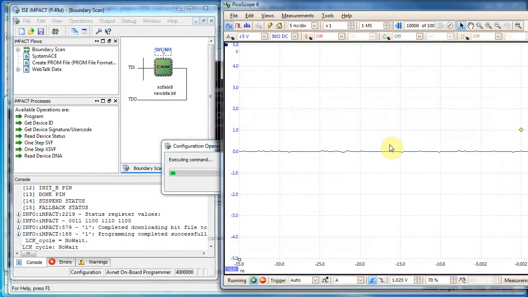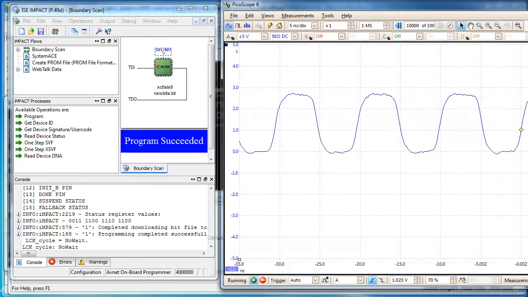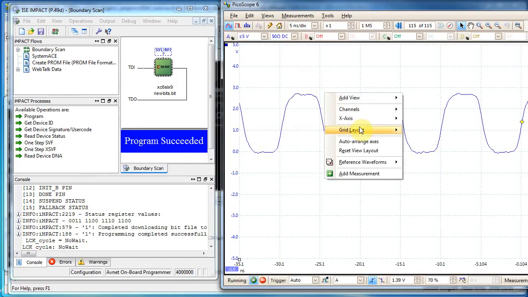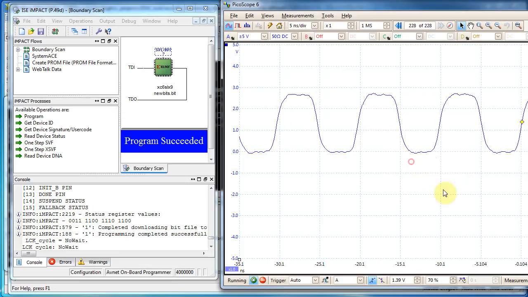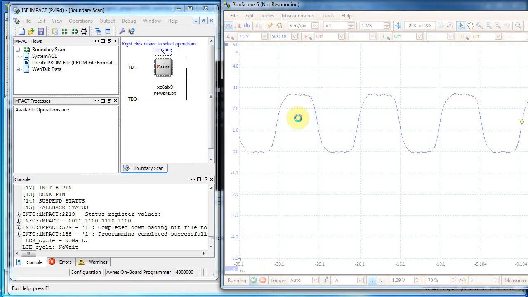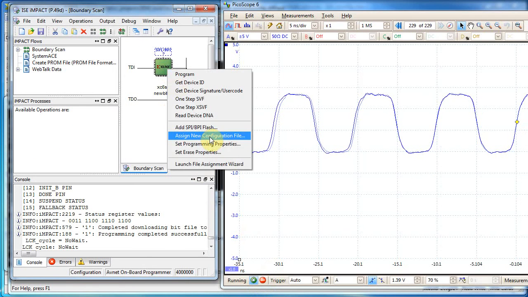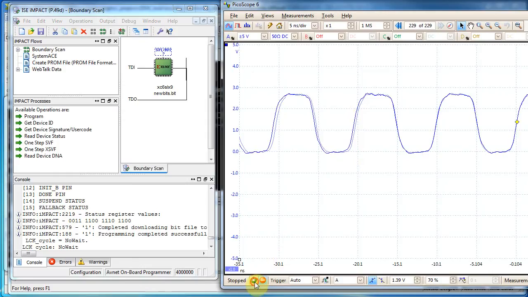And what you see is that, of course, the clock dies out when it's reprogramming. When it's done, we can see that it's slightly more powerful than before. So let me save this waveform. Seems like the Picoscope software is, there we go. You can see the waveform is saved in the background there.